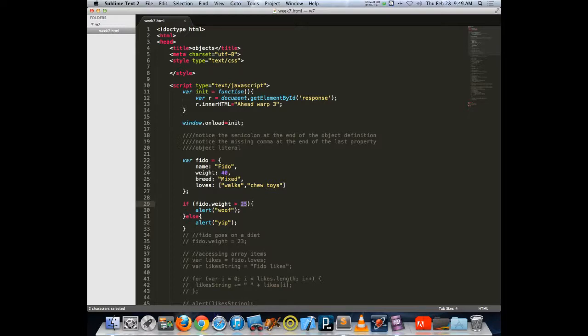So if I'm making 100 objects, using literals is a really bad form because I have to construct 100 items just like this. So if I had var Daisy, name Daisy, weight, Daisy's probably a very dainty dog, I'd say 15 pounds, breed, one of those small little puntable, throwable kinds of small dog breeds. And Daisy loves to dress up in ridiculous outfits and bark at strangers coming at the door and try and bite their ankles.